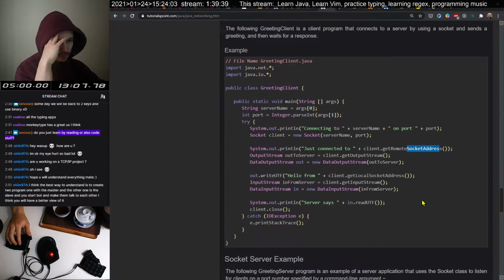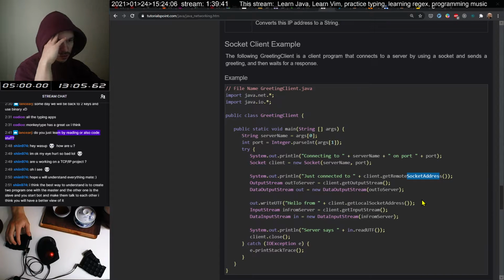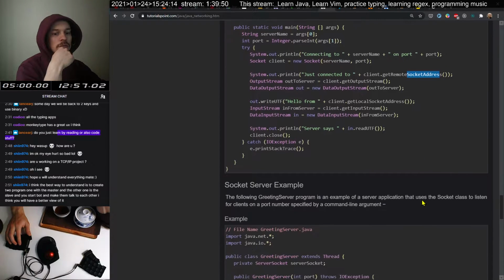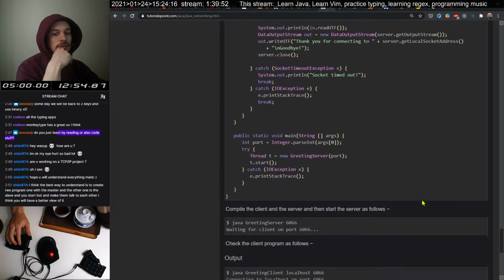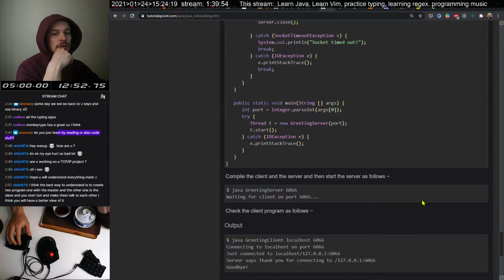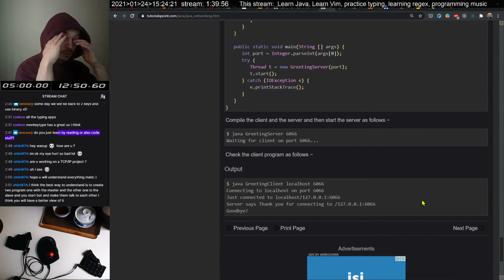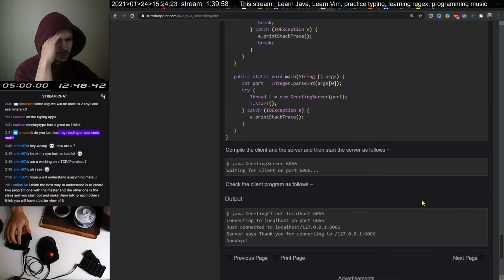Okay, so there's a socket client example. Yes, connecting to server name. Okay, server name. Oh my god, you pass it in. You bastard. How do I do?